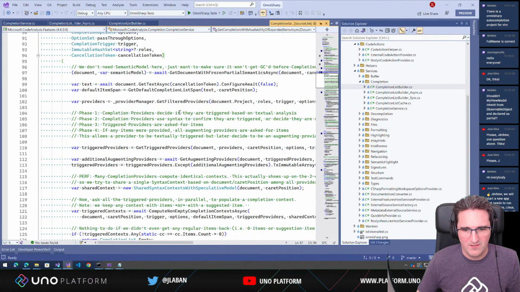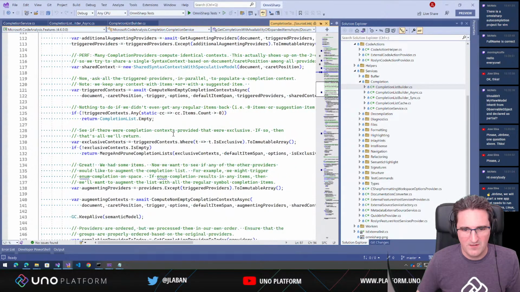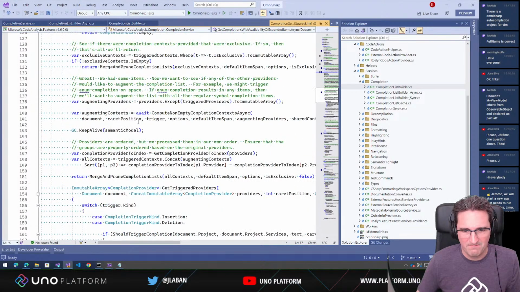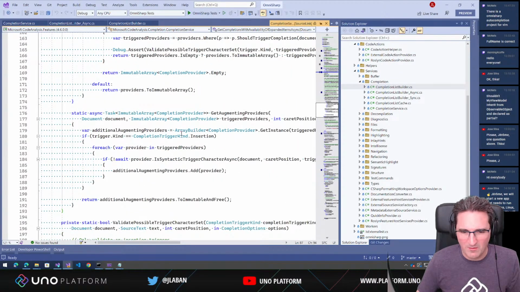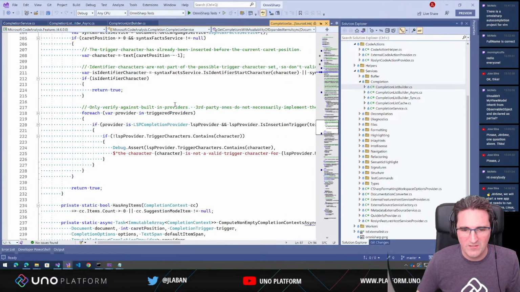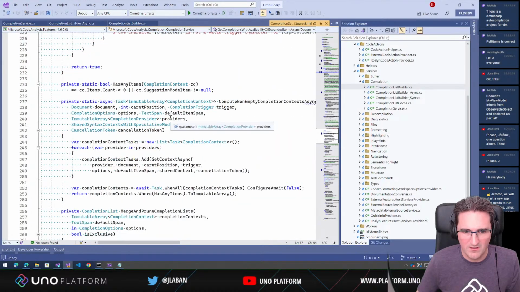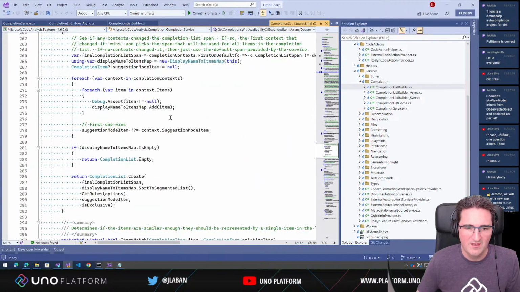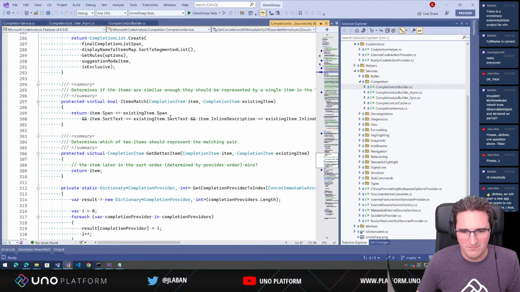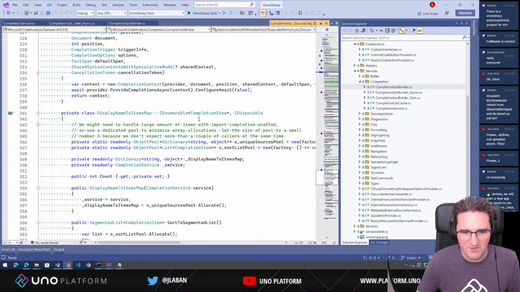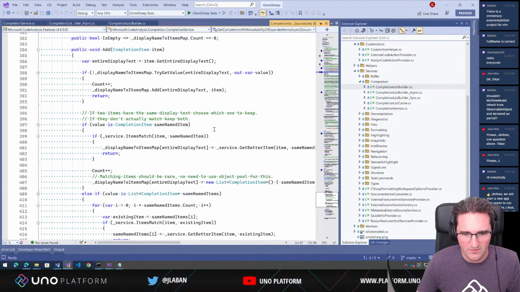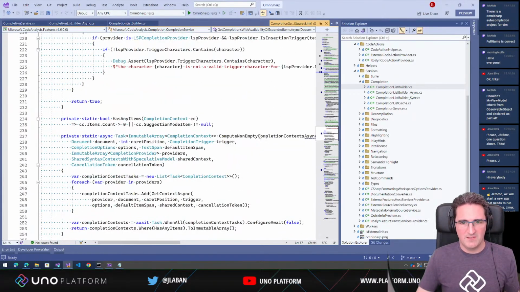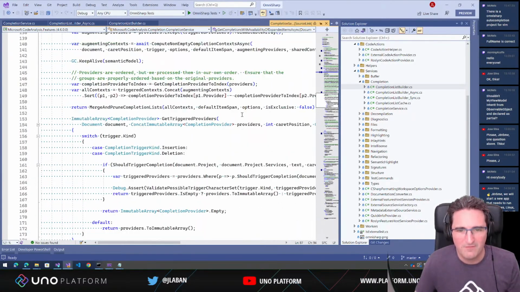We have filter providers, triggers. We have a lot of syntax. Okay, so it looks like it's going to be a little bit more complicated than expected because there's a lot of APIs to get there. So there are a few things that are available as part of the Roslyn API that can say, give me a list of completion items based on the current symbol, for instance. So we're going to try to find those instead, because this is a bit too complicated for a live stream.